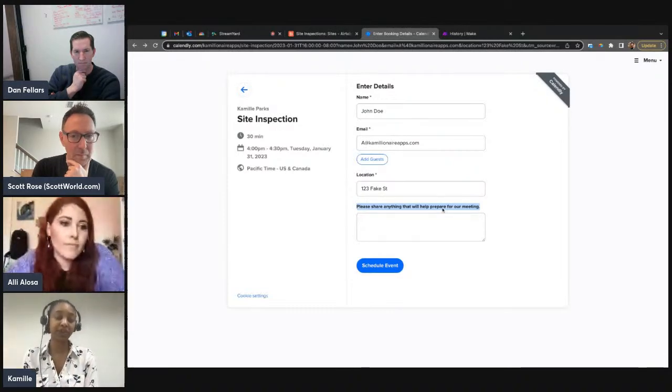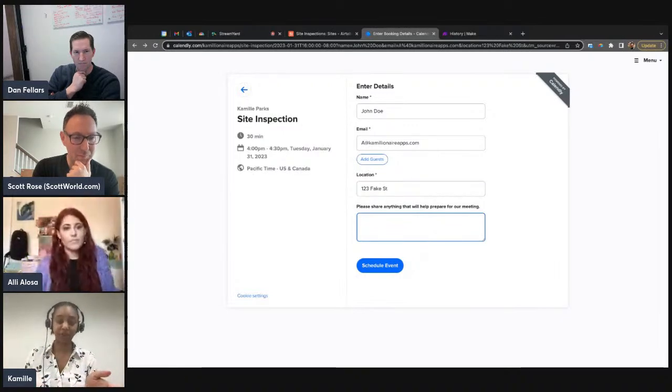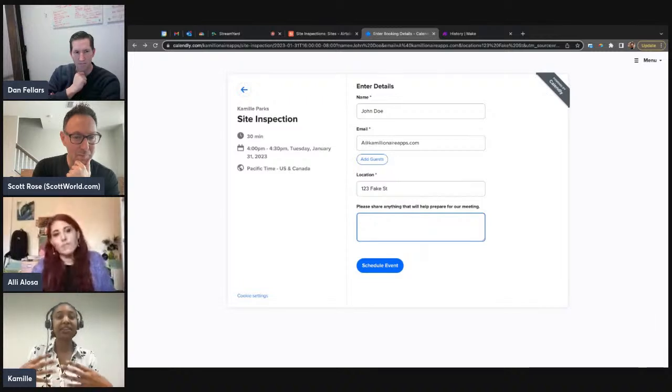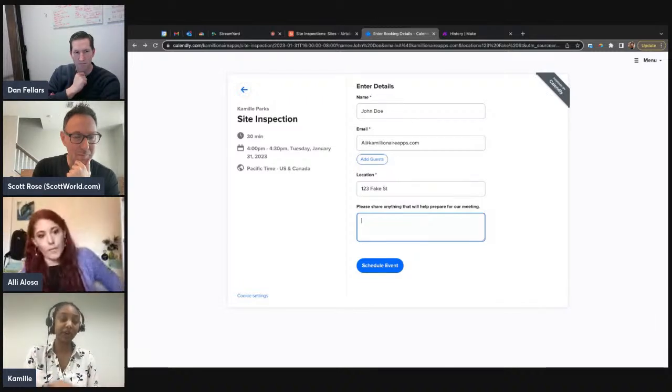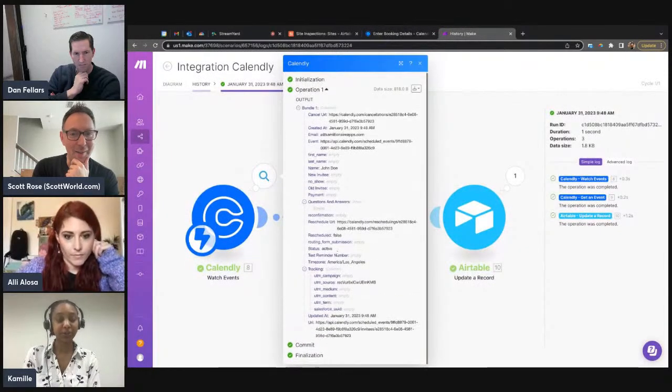If I wanted to pre-fill that, you would do another URL parameter, ampersand A1 equals, and then whatever that field is supposed to equal. If I wanted to do something else, it'd be A2 or A3, continuing on for how many fields I have. But if it's not a field in Calendly, if I don't have a field prepped for that, I can't fill that in the URL and have it pass. It won't take.